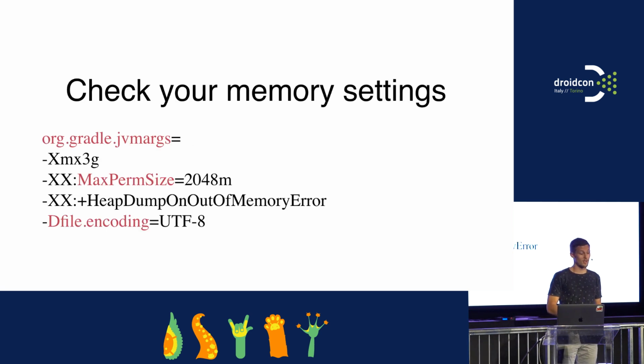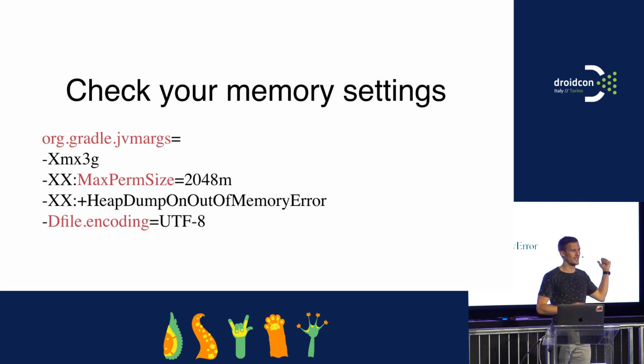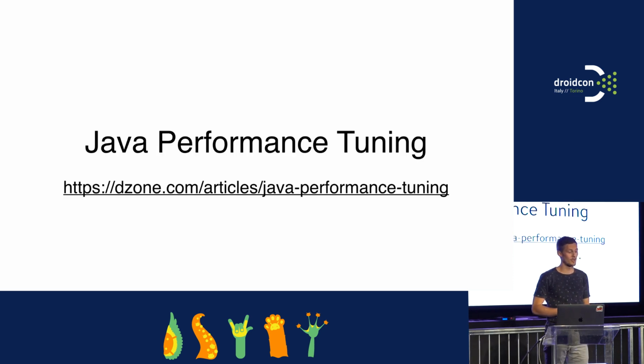What you can also do is you can play around with the JVM memory settings. This is not so easy to play around with, but it can also have a good impact. But keep in mind that this is always depending on which machine you are building. So if you have a CI, maybe you should have a different memory setting than on your machine. Don't set it just to default to what I have here. It might not work for you. If you want to know what all of those things are, you can check out this article. They really explain it very good there. How you can play around with those things, and it can really, really improve your build speed as well.